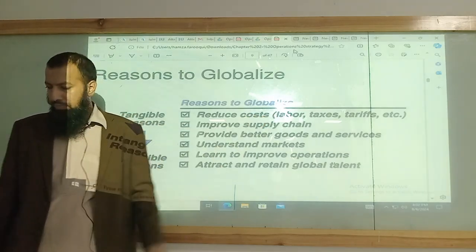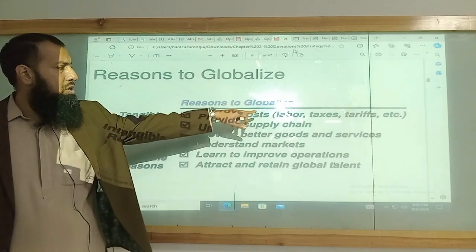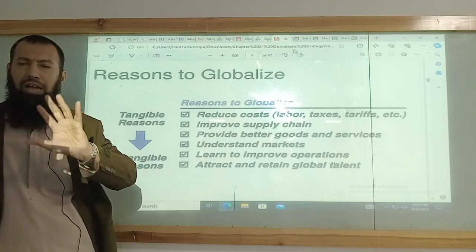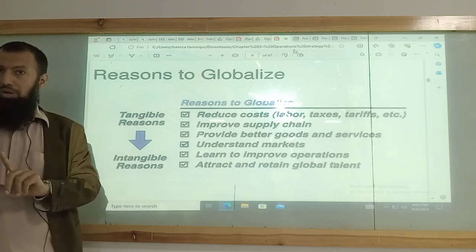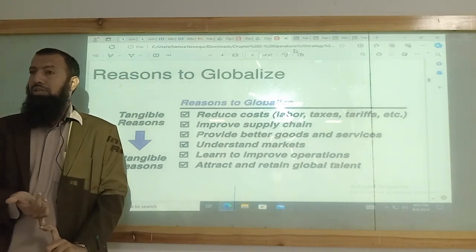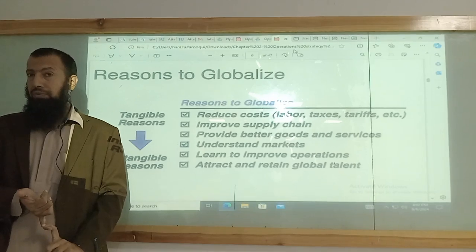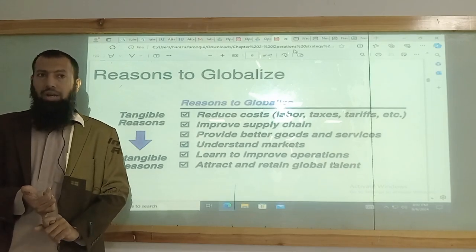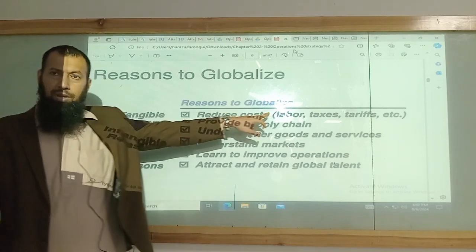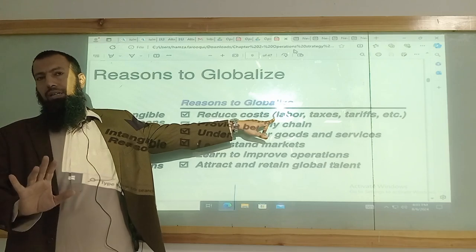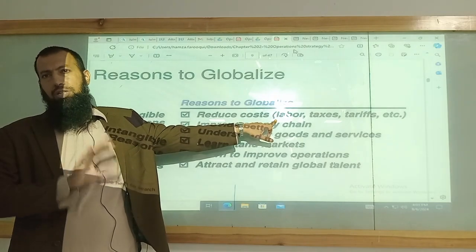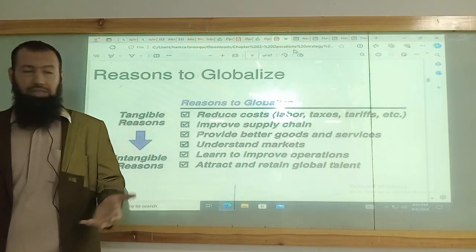So to reduce cost, companies need to see where they can get cheap and competent labor. Very important: cheap and competent labor. There is no margin in competency. You cannot say that they are not competent or not productive. They will not hire labor which is not productive and competent. So the labor would be competent and productive, but the companies have to give less wages to the labor. That is the huge difference.